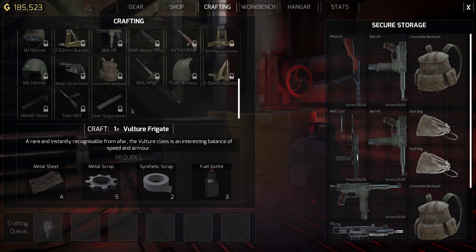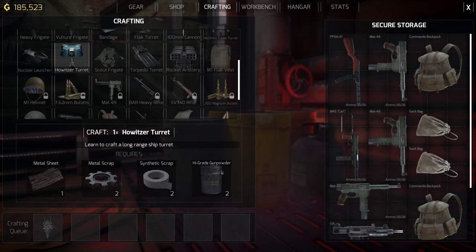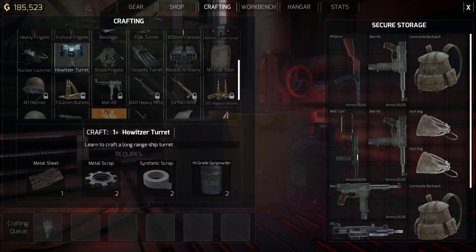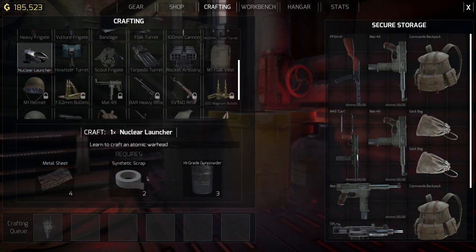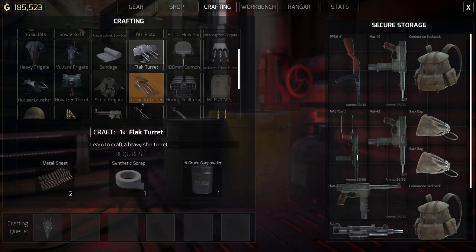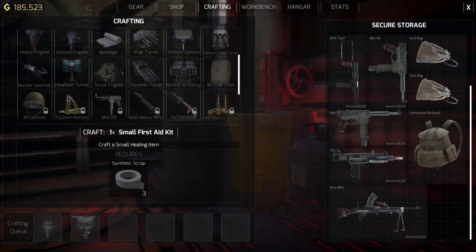Can we also craft some weaponry for that ship? Like a rocket artillery? Oh, I don't have gunpowder. Howitzer maybe? I do have this. So two of these. I can craft a howitzer cannon for it. Nuclear high grade gun. Don't have enough metal sheets, okay? Not that one. 100 mil cannon. Flak turret. No. Now let's go with the howitzer, why not? That. There we go. Nice. Okay.